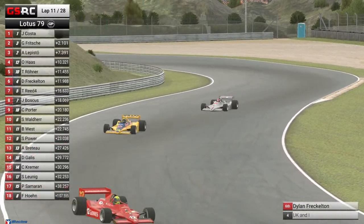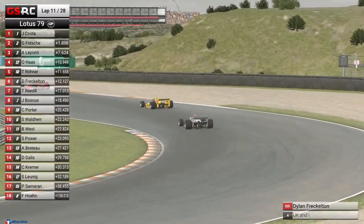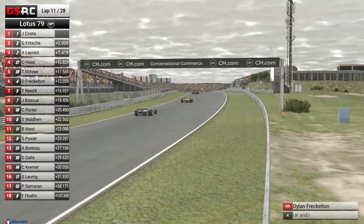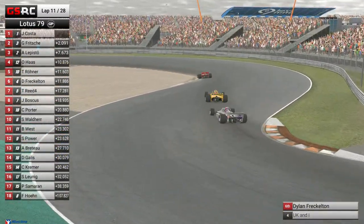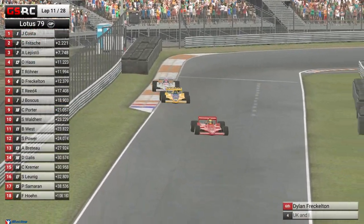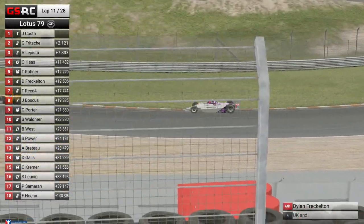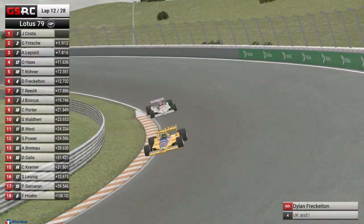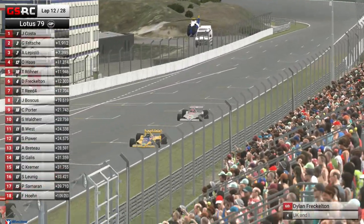This is where we've seen some sneaky moves out of Freckleton, but no repeat of that here today. Ahead of them, look at how wide Oliver just went coming up around that corner. So he's got to watch out for more mistakes like that. And Tobias and Dylan will have opportunities to try and pounce as he goes deep into the corner. Look at how strong Dylan is down into that chicane. I think that Freckleton really has the downforce level cranked into it, and couple that probably with a nicely tuned setup. That driver is very confident in the car that he's got underneath him, so that means he can put it wherever he wants to.